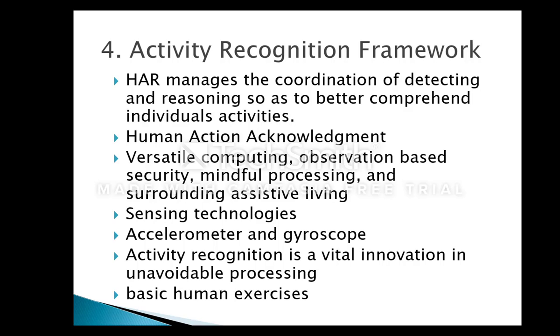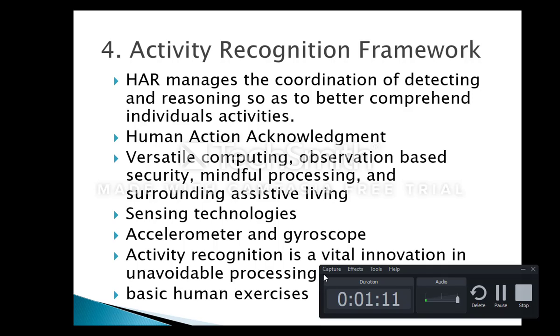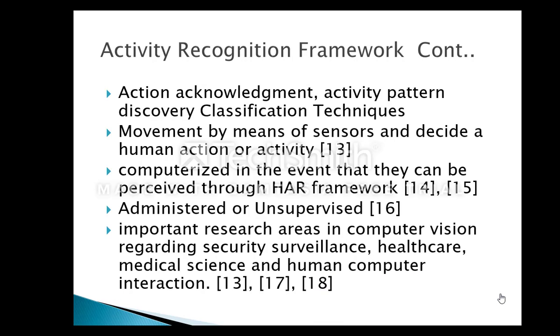Activity recognition is a vital technology in pervasive computing since it can be applied to many real-life human-centric issues, for example, elder care and healthcare services. Fruitful research has so far concentrated on recognizing basic human exercises. Recognizing complex exercises remains a challenging and active section of HAR. Human activity understanding includes action recognition and action pattern discovery. The primary spotlight is on exact recognition of human exercise in view of a predefined movement model.